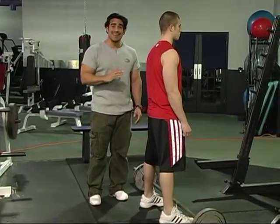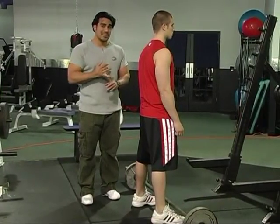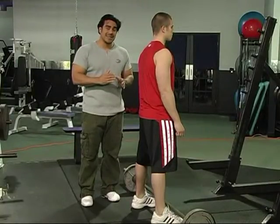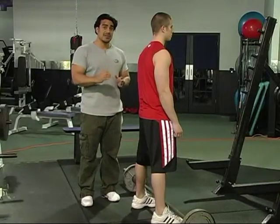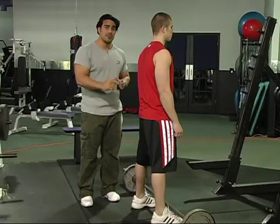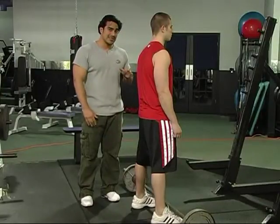Because this exercise is extremely difficult to master. It takes more coordination to get this movement down right. And you're not going to be using a substantial amount of weight unless you first learn to perform and execute it correctly. So what we need here is to not only fire the right muscles, but fire them in the right sequence. And that's very important in this exercise.